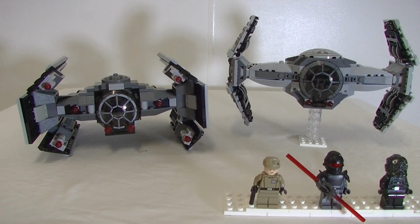But I'll give you a little tip. If you really like Vader's TIE Advance and you'd love to see another edition of that, it wouldn't actually be too difficult to actually transform this new prototype into Vader's TIE Advance. And someone's already done this, a YouTuber, Brick Buildmeister.